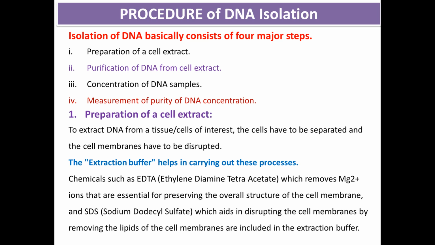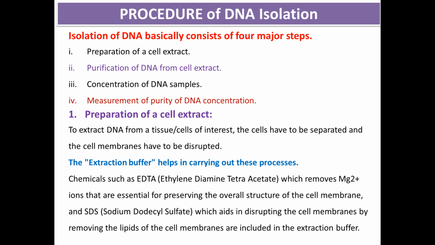Preparation of cell extract. First we will take an extract of the cell. Purification of DNA from the cell extract, how we can purify the DNA. Concentration of the DNA sample, that is how we remove the other components and have only a lot of DNA. Measurement of purity of the DNA concentration. So we will discuss here the first step, preparation of cell extract.